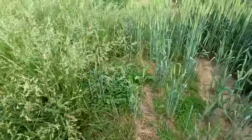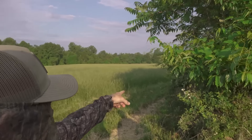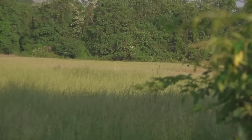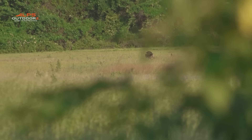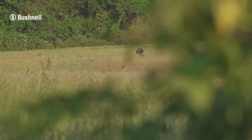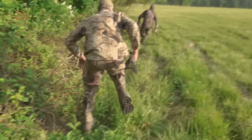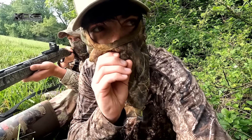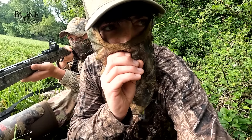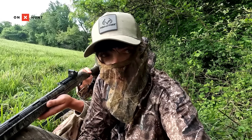You can just see the top of his fan and we're going right to him. We've got this wheat right here we can probably crawl in on him. We're going to have to crawl from here. You can lean out and see him right here. All the jakes and hens are to the right. Let's just get through this hole. You see him Drake? He's right there, pulling 100 yards. Just keep that gun shouldered.